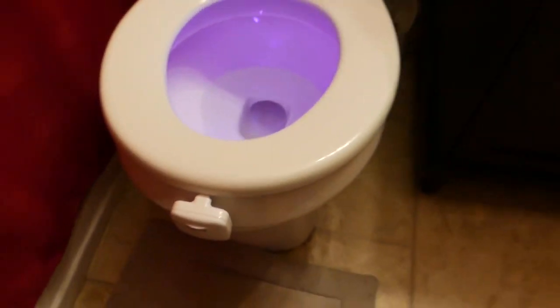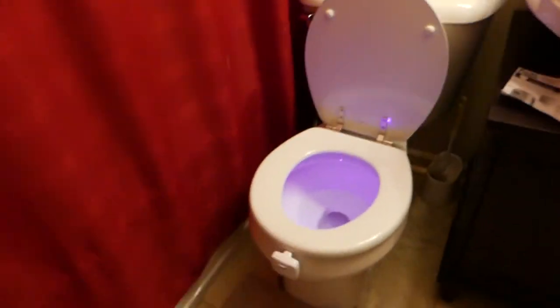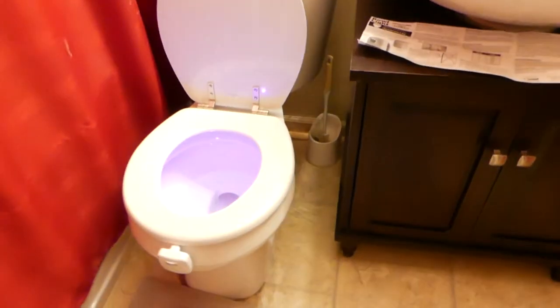Well, it doesn't really fit the way I want it to. It's supposed to stay right down in there, but look at that. It's kind of cool. I'm gonna turn the lights off. Check that out. So how do you do the adjustable brightness with this thing?